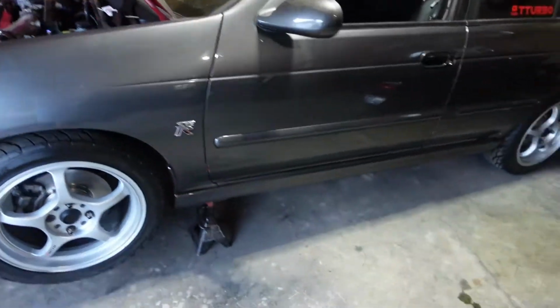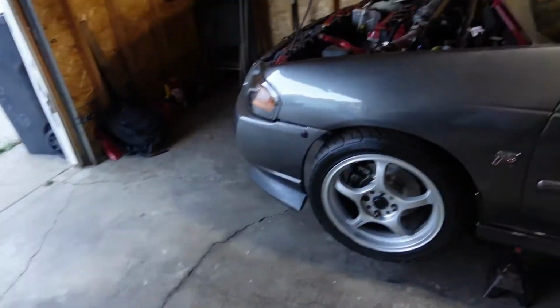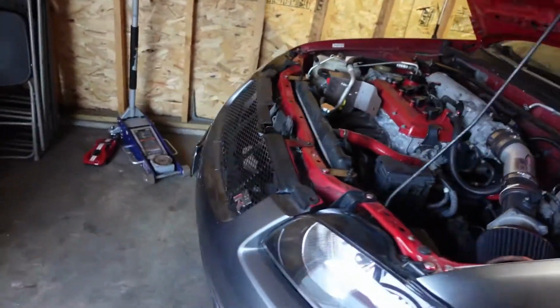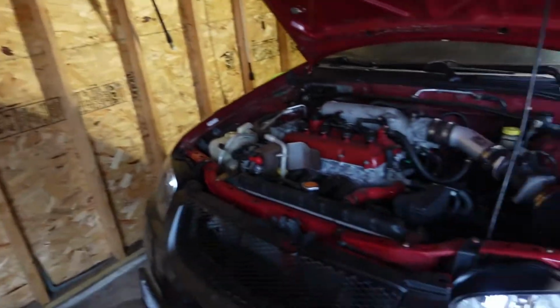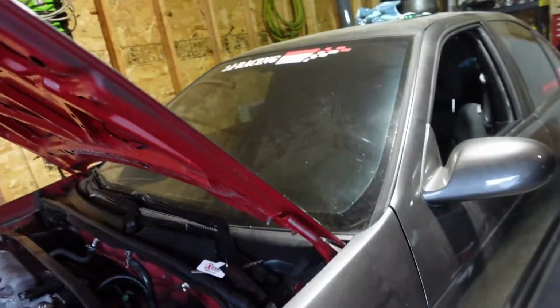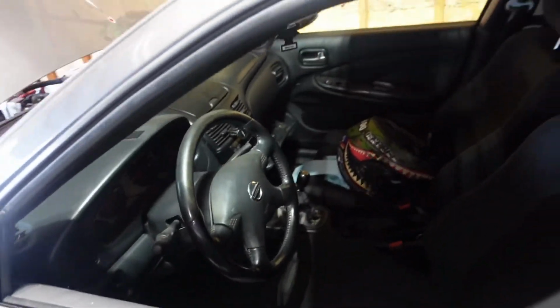So now that we have that lifted up, we're gonna do the oil change. Basically, just drain it from the engine plug. I recommend trying 2 different sockets because I honestly don't remember what the correct size for the car is. But hopefully we can get this car running by tomorrow.